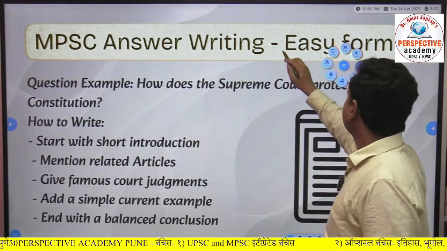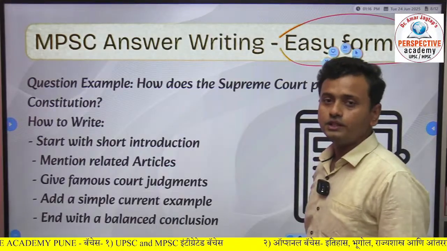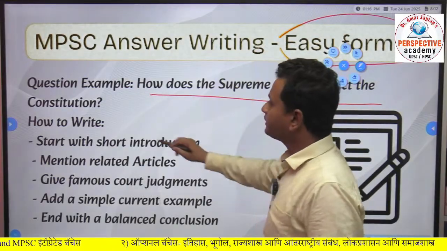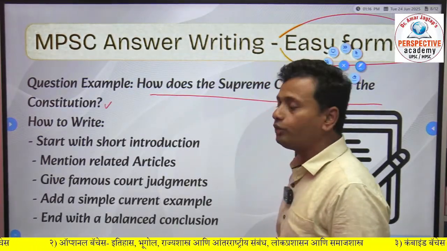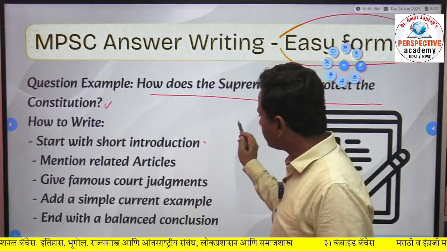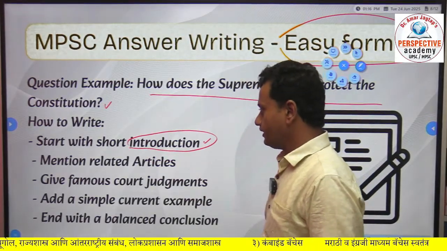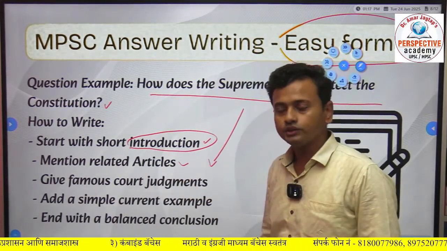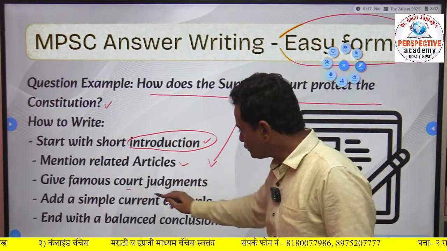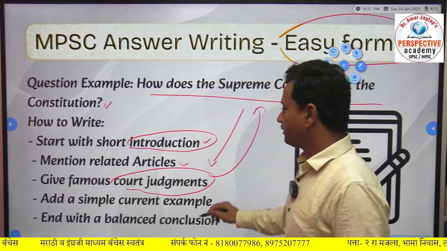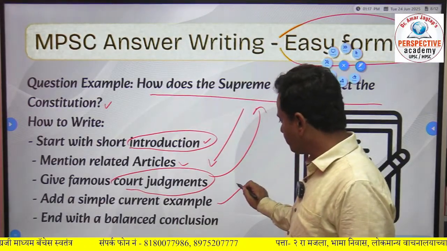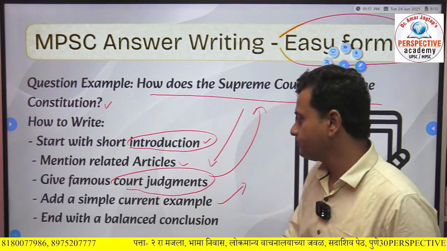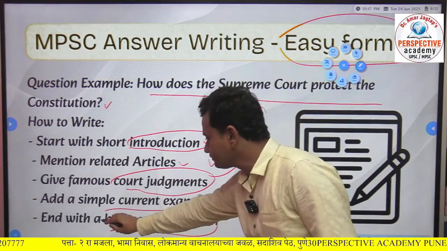MPSC answer writing. Clear? How to write answers in the new descriptive pattern. For example, here is a question: how does the Supreme Court protect the Constitution? Clear? Then how to write this answer? First, start with an introduction, a simple introduction of 2 to 3 lines. Then mention related articles of the Supreme Court which protect the Indian Constitution, and then give famous court judgments related to the question. Right? And then add a simple current example which threatens the Indian Constitution and where the Supreme Court tried to protect it, and end with a balanced conclusion. Clear?